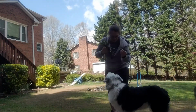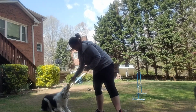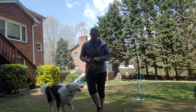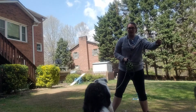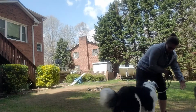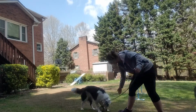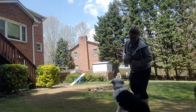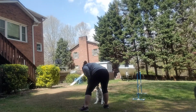Yay, good girl, very good. Okay, yes, good job. Stop. Grab it. All right. So, you can lure with the treat, and once they follow your hand, you reward them. In this case, I'm asking her to follow my hand. Yes, good. And then she gets the toy. Good job. Come here. Sit. Yes, good girl. Very good.